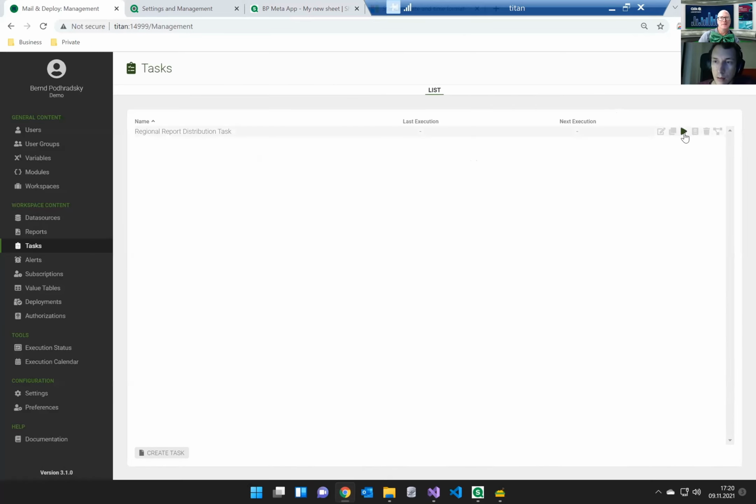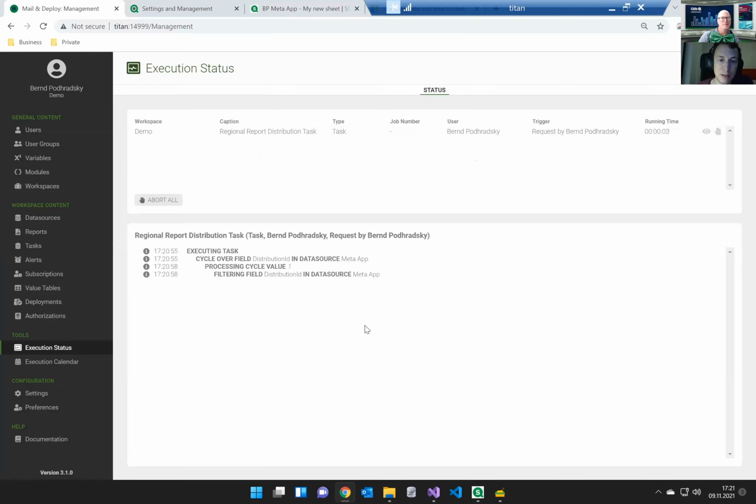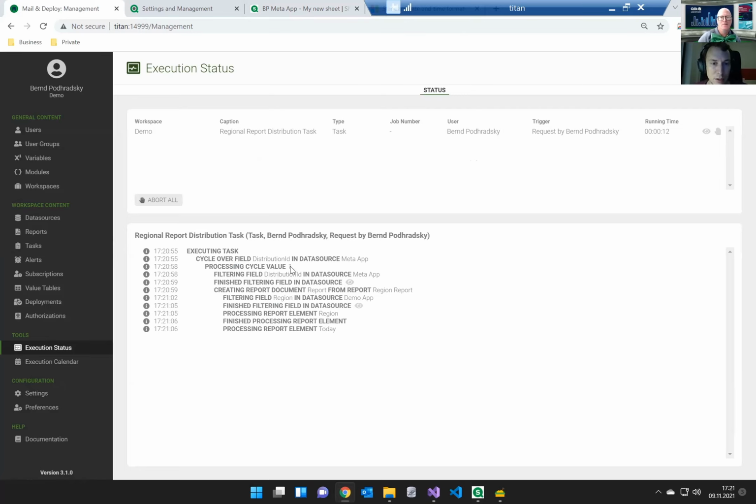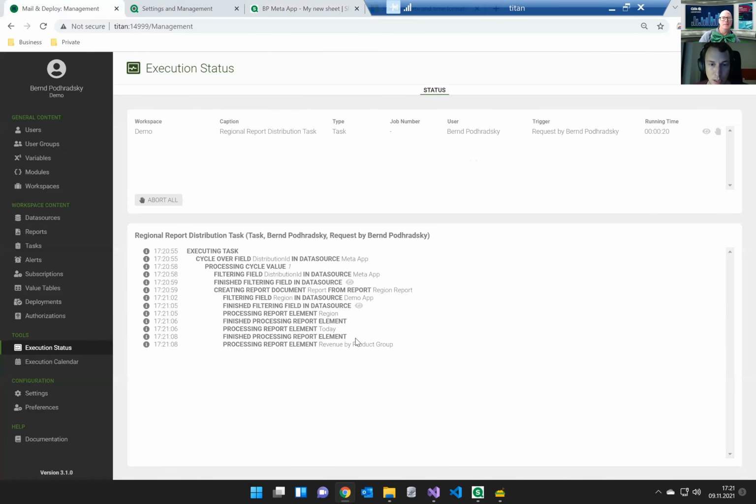So I can click run here. I can switch to the execution status, where I can see all currently running tasks, and I can actually follow the log file here. So you can see it cycles over distribution ID, and it starts using the cycle value 1. So it starts with distribution ID 1.